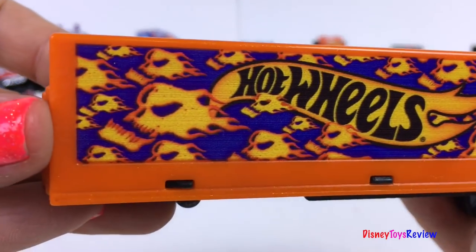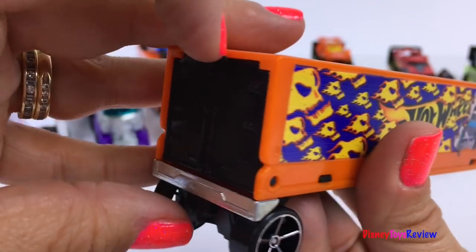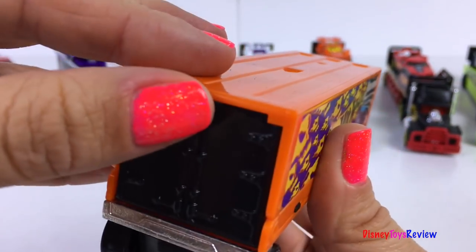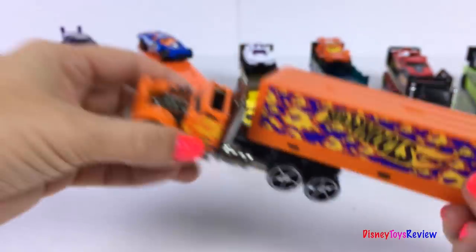Here's the trailer. Wow, look at the designs. And it opens and it can hold our vehicle. It's time to take them to the race. Let's go.